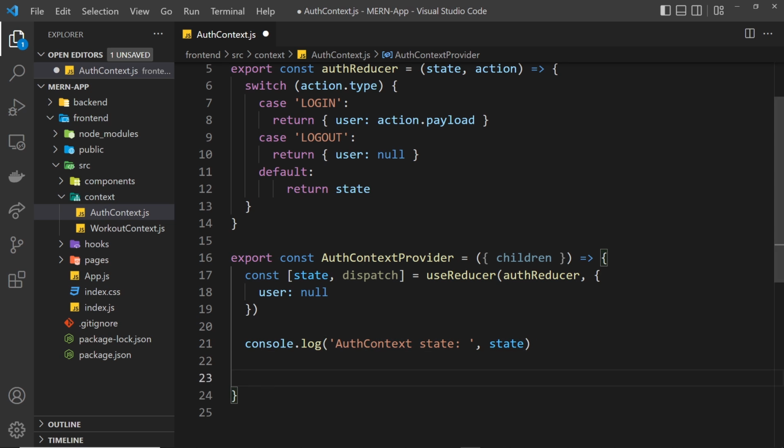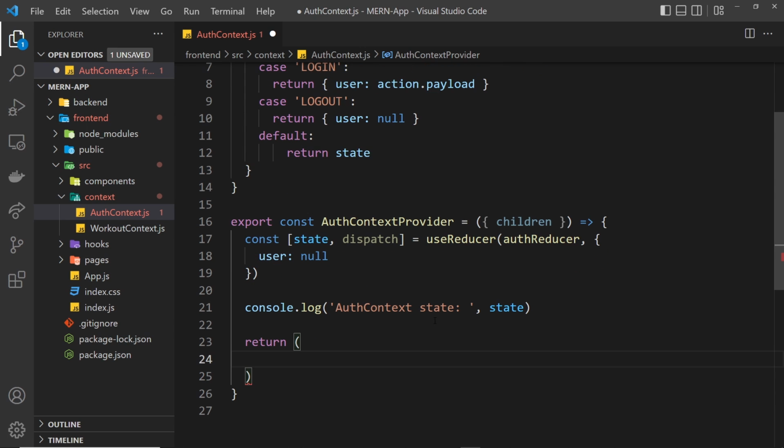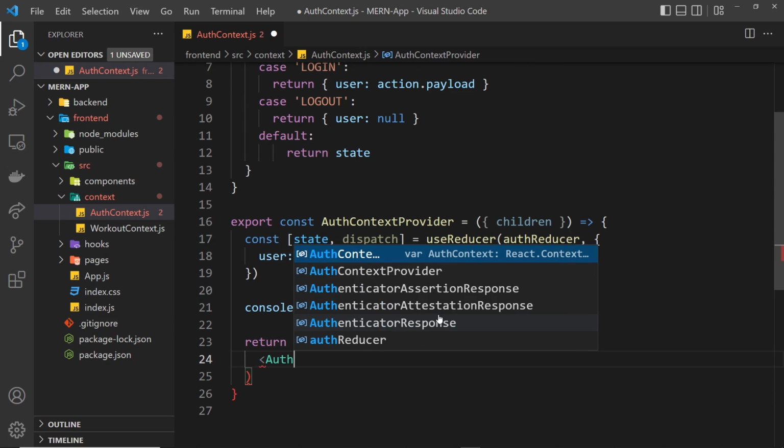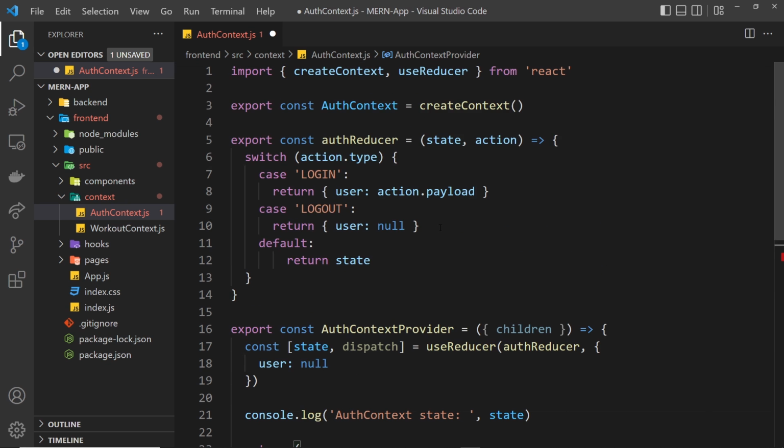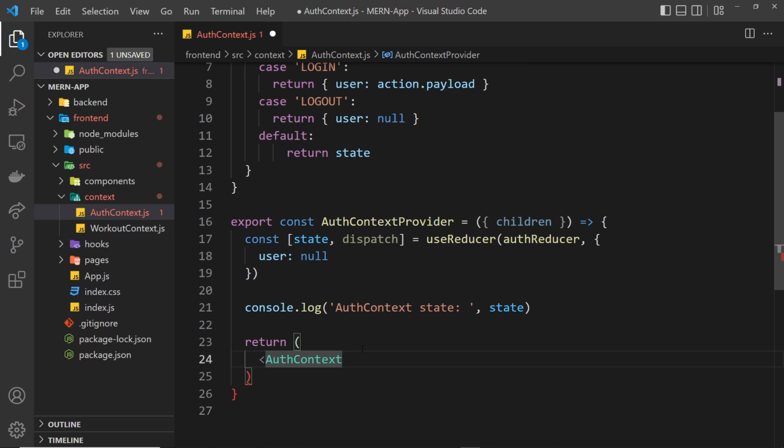Alright, so next we need to return a template inside this component, and that template is going to be our auth context. So the auth context, remember, that's this thing we create right here. This is essentially a component we create, and it has on it a provider like so. So this is the thing that needs to wrap our entire application, and therefore we can output the children inside this.